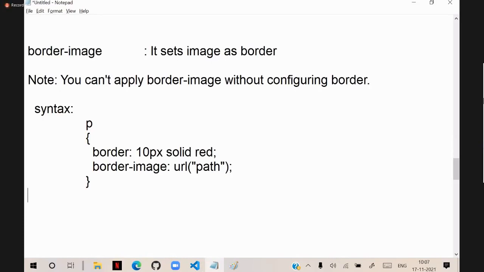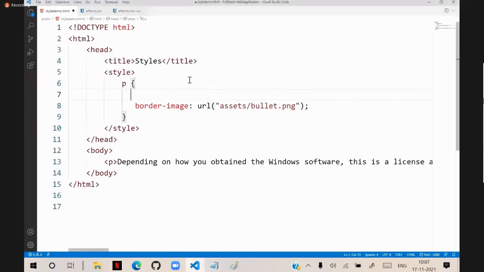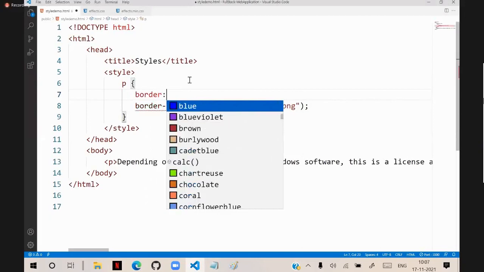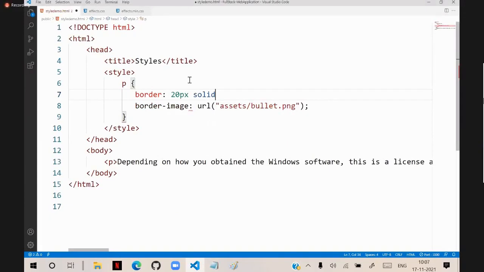Then how can they set for border? So many things are there. For example, see now. Here I am using border, and I given 20 pixel, solid. And I don't want any color because it is useless. Even if you give the color, the image is going to dominate. Then we use transparent. Transparent is used to make the border available but not to display. Border should be there, but it should not display. Even if you give color, doesn't matter.